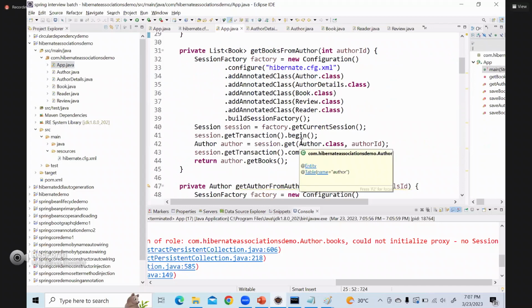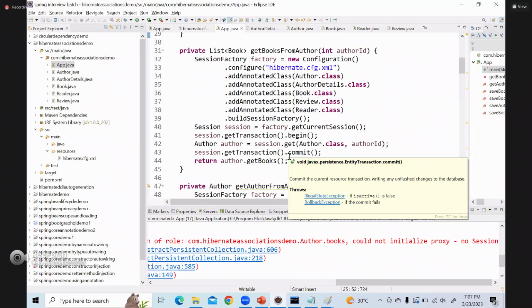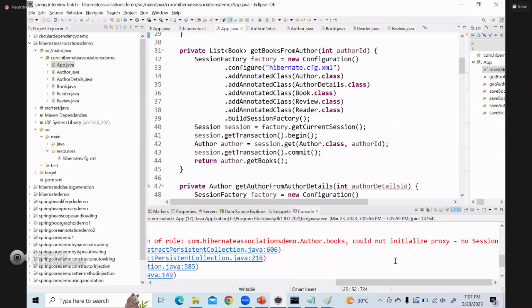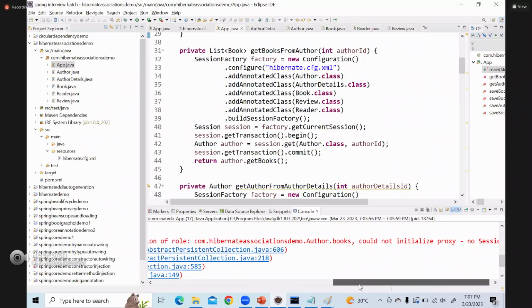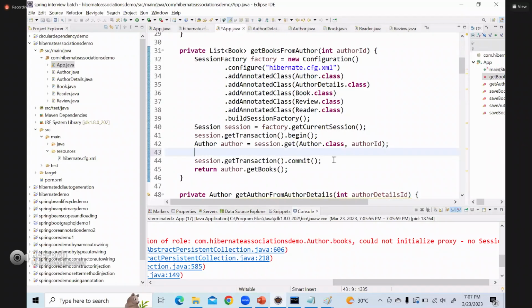So here what we are doing is, let me, instead of author dot get books, here I'll say like, see, because I closed the transaction, after transaction, I'm getting the books.